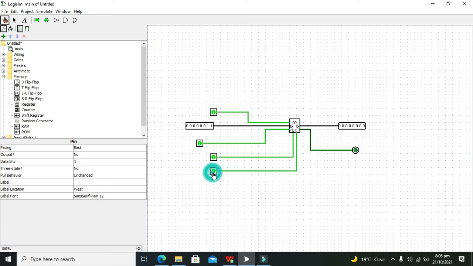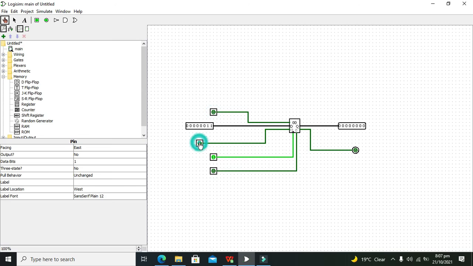Now we need to make it clear. If your concept is not clear, I will repeat what will happen. This pulse, CT, is count, and this one is the clock pulse. Whenever we give a trigger, that is 0 and 1, to the clock, either the rising or falling edge will trigger an action. You can see that it is now decreasing by 1, F7 to F6 and F5 and so on, and we can clear it with this clear pin.